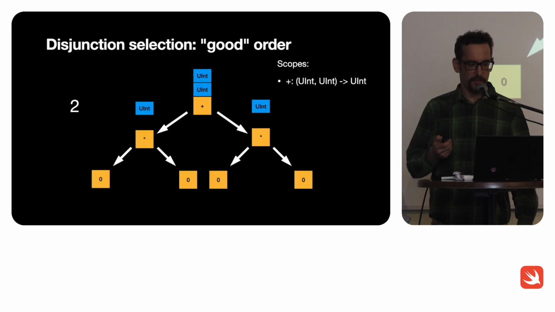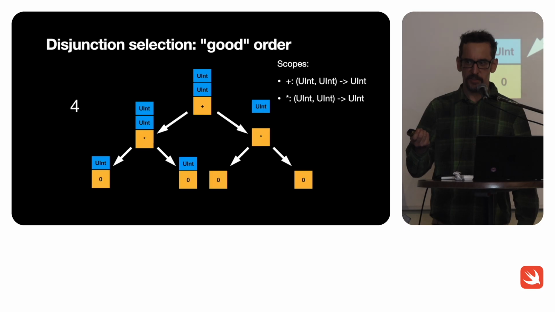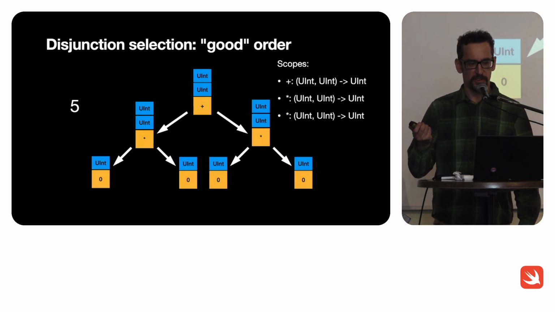Now I can try either of the 2 multiplications. Let's pick the left one first. Again, we have a mismatch with the first choice, but the second choice succeeds. And now I've just got the second multiplication, and the first choice doesn't match, but the second choice succeeds. In 5 steps, I found a solution.